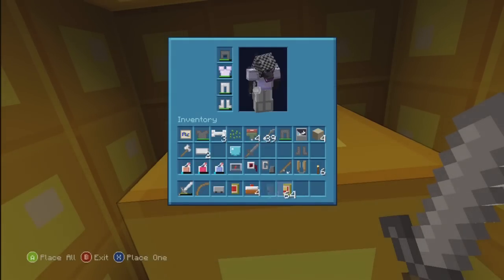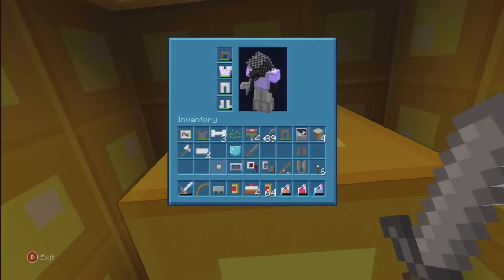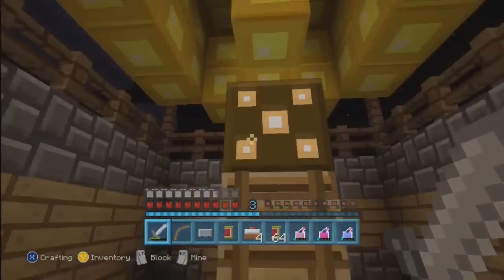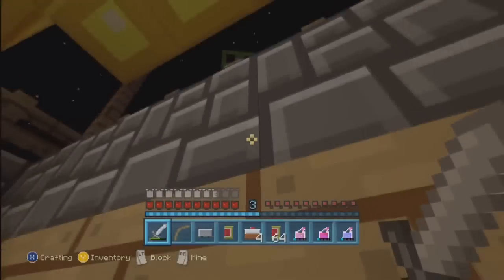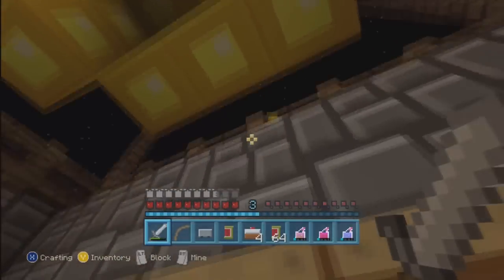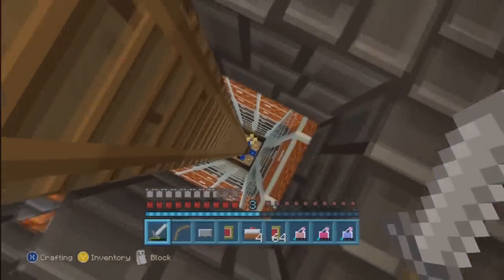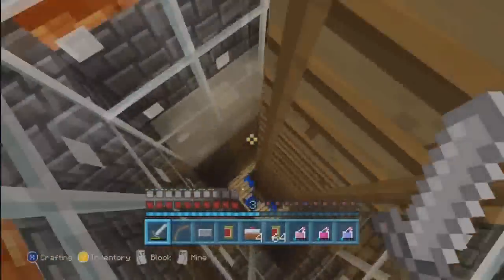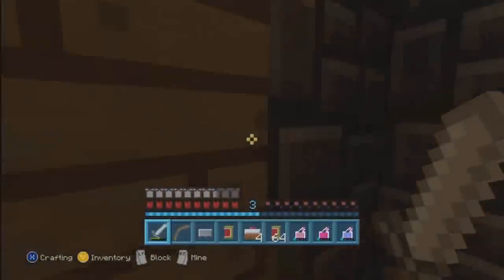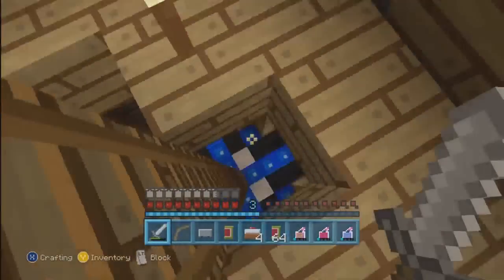I don't need this iron axe, so we'll go ahead and put those right down here. Very cool. What? Ooh, you sneaky little one, aren't ya? Sneaky little one. Get knocked off. Yeah, I hope you died. Dude, look how trippy this is. Woo, trippy!